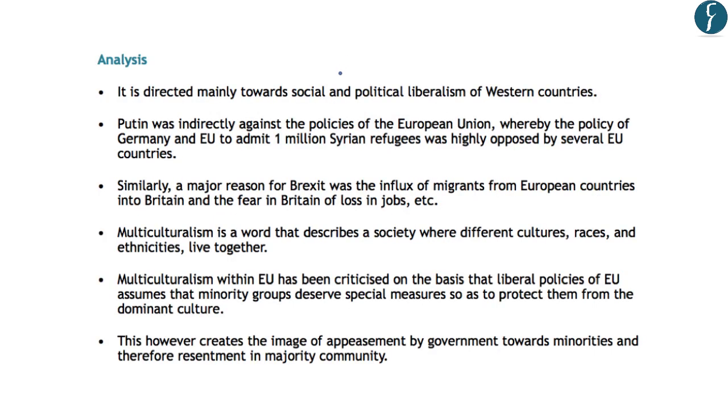Now, the author in this light has highlighted that Vladimir Putin's criticism has been directed mainly towards the social and the political liberalism of the Western countries and has not been directed towards the economic liberalism. And by asserting that liberalism is obsolete, Putin was indirectly against the policies of the European Union. And some of these policies of the EU were the admission of 1 million Syrian refugees, which was supported by Germany and EU.